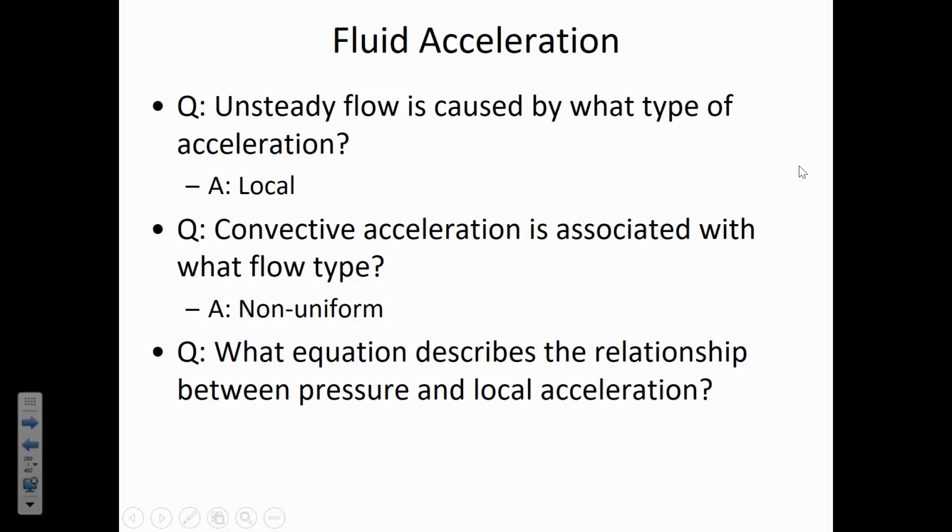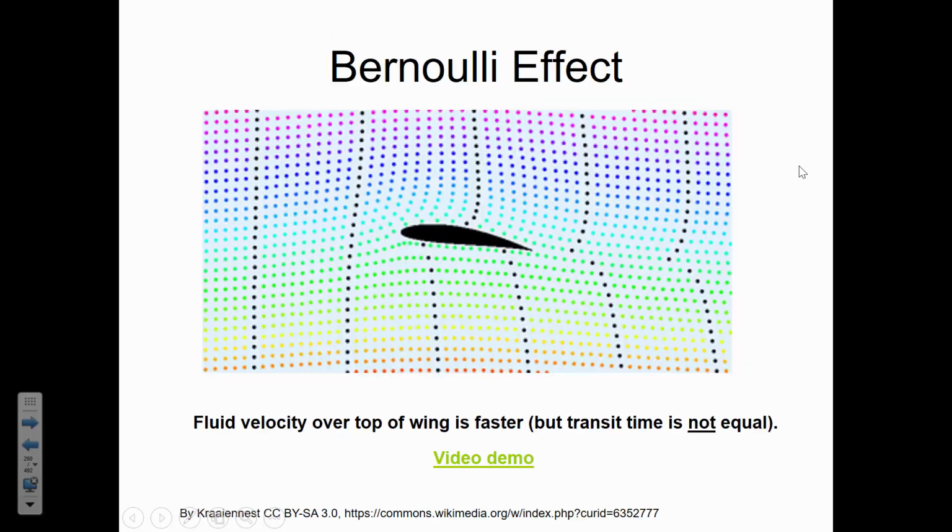And then the equation that describes changes in pressure caused by local acceleration, that's Euler's equation. So I just want to modify something I said a moment ago. The quiz that you're going to have on Tuesday will be one problem-solving question, but I might throw in some definitions as well. All right?